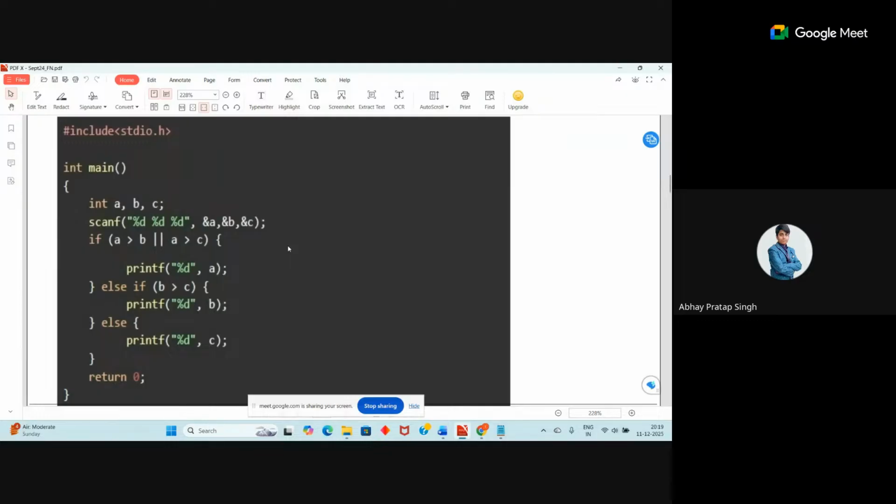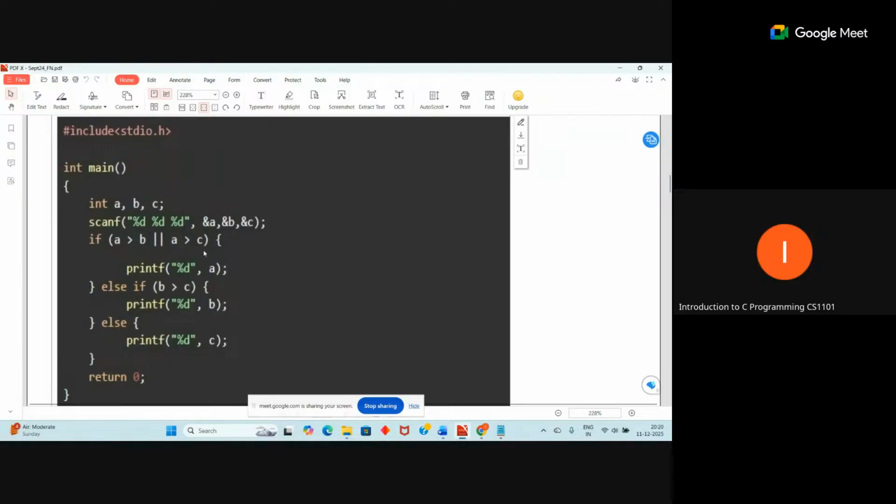Ma'am, in the if statement, if A is greater than B or A, there should be and. Yeah. So when can you say A is the largest? When it is more than B, and also when it is more than C. When both conditions are true, then only we can say that A is big. So both the conditions are to be satisfied. To say that, we combine those two conditions with and, not or.